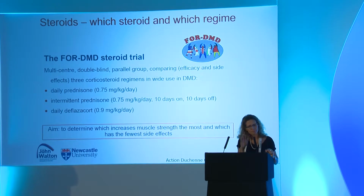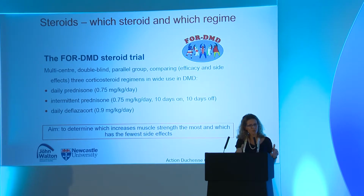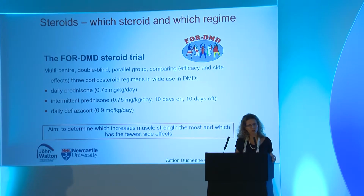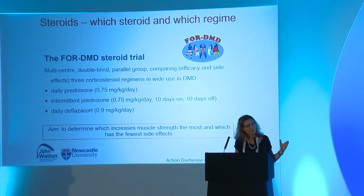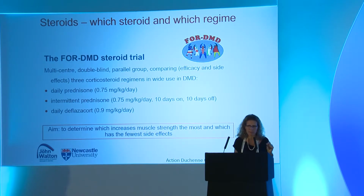The study, however, is designed for boys that were steroid naive when we started, so 4 to 7 year olds. The idea was to prescribe corticosteroid as we do in clinic, before the age of 7, and they have been monitored for 3 to 5 years. So the study will not, at this stage, tell us much about the use of corticosteroid in older patients. The idea is that these boys will continue to be monitored long term, but these are parallel studies. For now, it just gives us an idea of which corticosteroid we should start, and a better understanding of the differences between these different regimes.